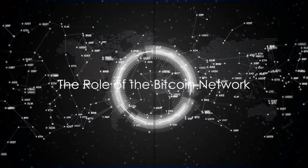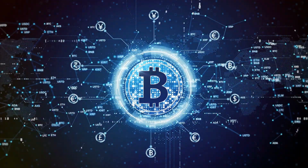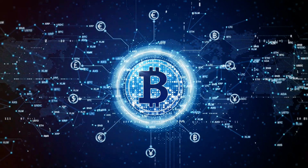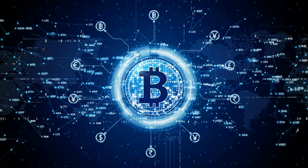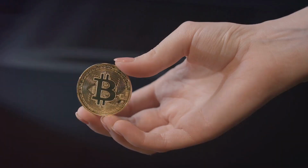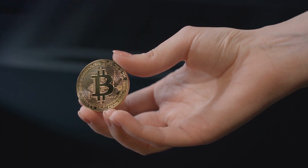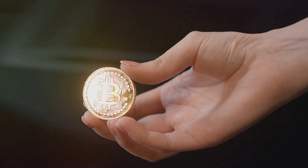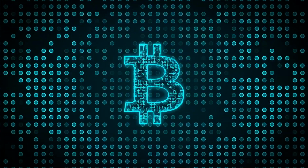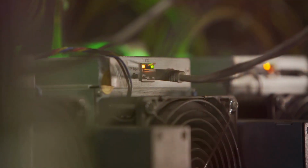The Bitcoin network facilitates the transfer of Bitcoins from senders to receivers. Now, you may be wondering how exactly this happens. Well, users broadcast cryptographically signed messages, which are proposed transactions, to the network using Bitcoin wallet software. These transactions are then verified by the nodes in the network. There are different types of Bitcoin transactions, such as standard transactions and multi-sig transactions. Standard transactions involve a single sender and a single receiver, while multi-sig transactions require signatures from multiple parties to be validated. Additionally, the Bitcoin network performs a crucial process known as mining.